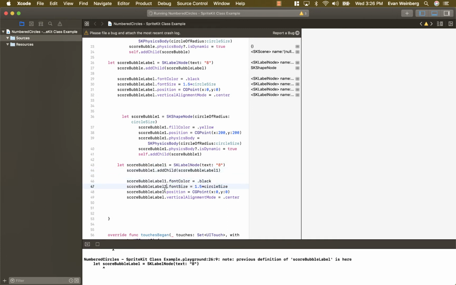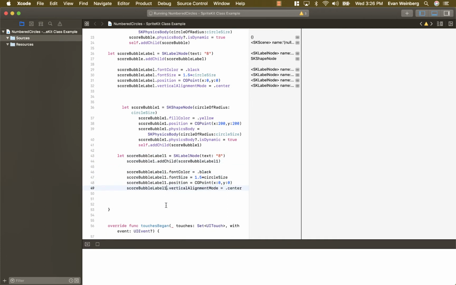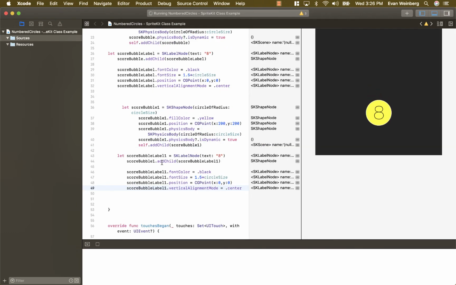a second one of these, but hopefully what you have in the back of your mind is that that seems like a lot of work for just adding a second thing to the screen. Okay? There must be a better way, and there is. So let's delete all that code.